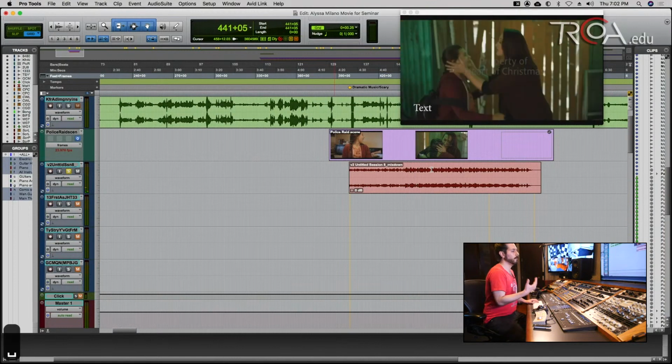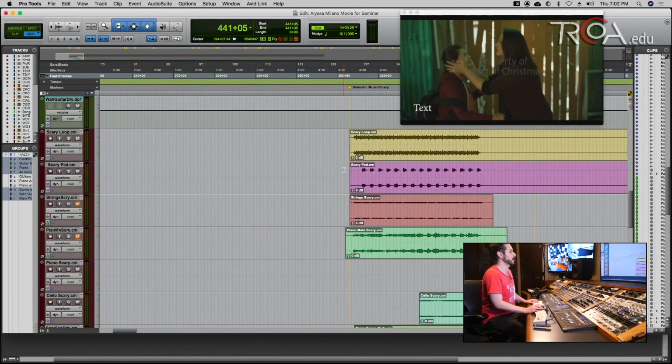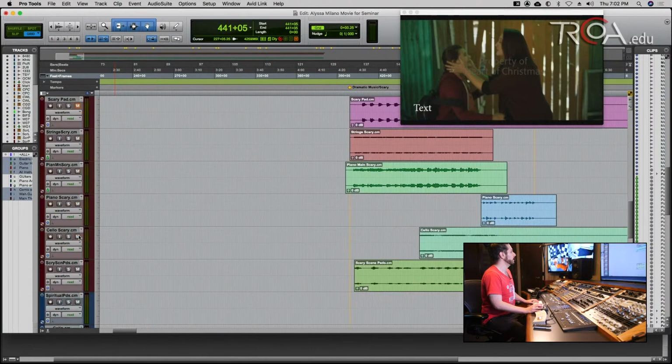So interesting enough, they had a different idea in mind. They wanted something more emotional, more dramatic, or I'd say less intense, less scary. And I had to rethink this, and then I came back to them and rewrote the section, let go of all the scary loops and stuff, and I ended up doing something like this.